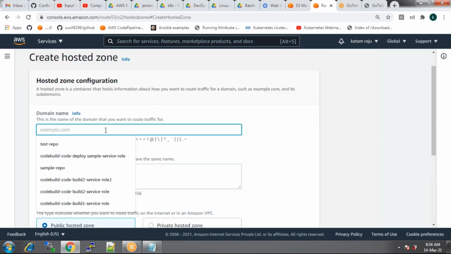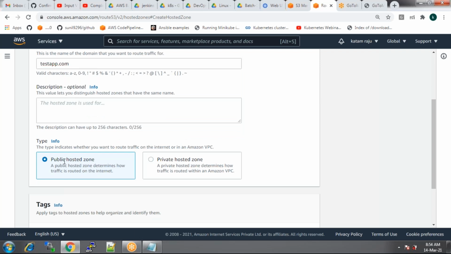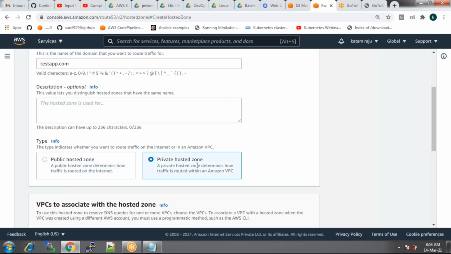Now, what was the domain name? testapp.com. That's the domain. And then description, and this is a public hosted zone. Make it public, so the hosted zone can be accessible publicly. If you make it private, it can be accessible only within the network.